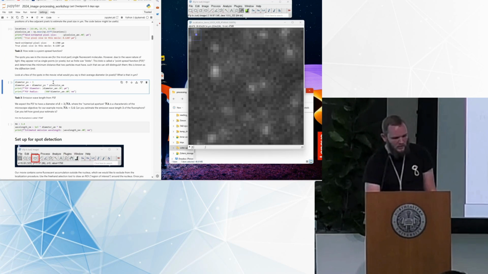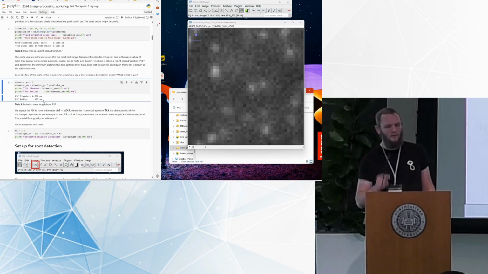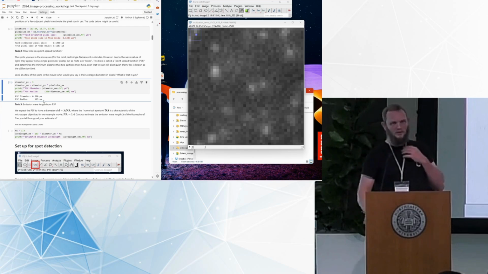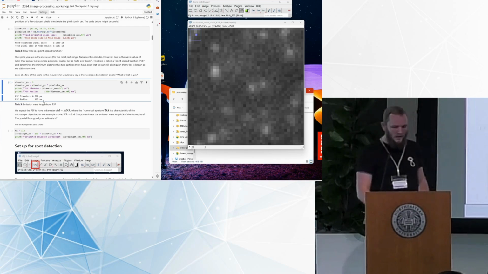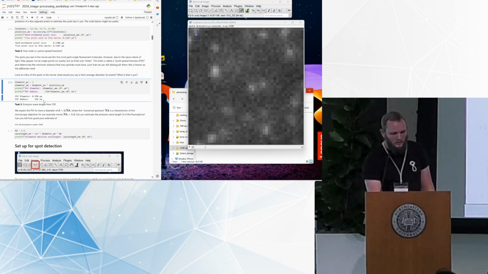The only thing this code does is multiply by the pixel size we had before, and then print a nicely formatted result. What we get is a diameter of around 400 nanometers, corresponding to a radius of 200 nanometers. And that number of 200 nanometers is good to keep in mind. We're going to come back to that later. Now, does that fit what we would expect here?